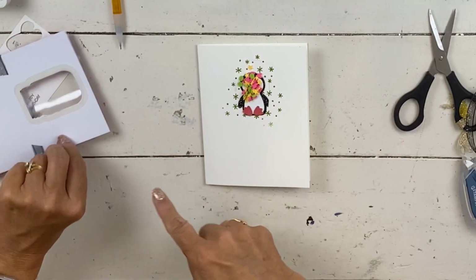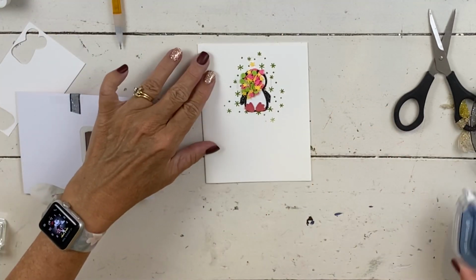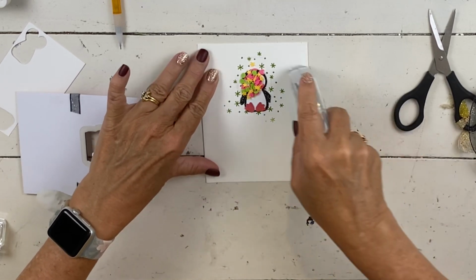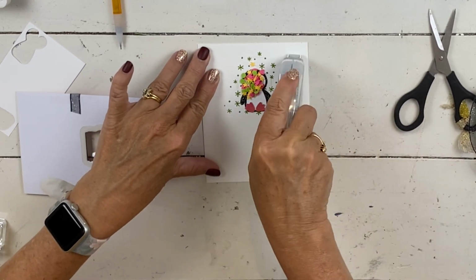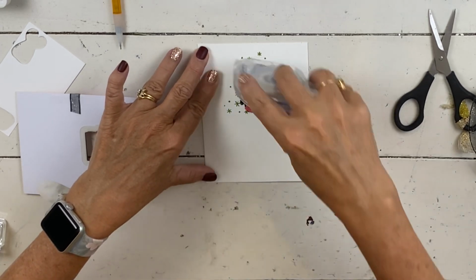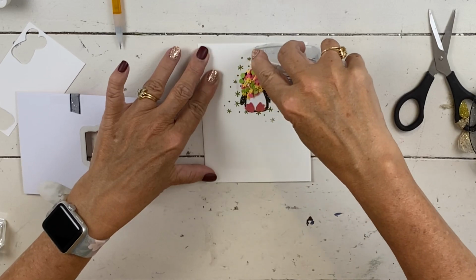And that's why I have this ready right here. And then I'm just gonna gently take my Seal Plus and kind of do a square around. And I wanna make sure I get right there where that ribbon is again, and then up here at the top.